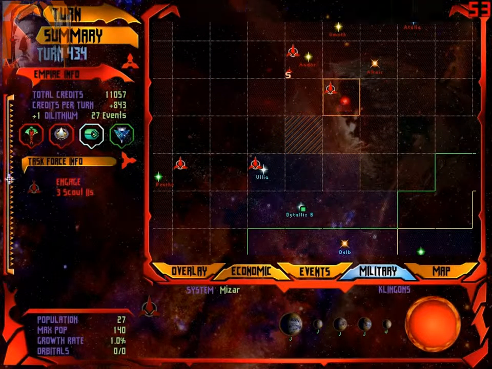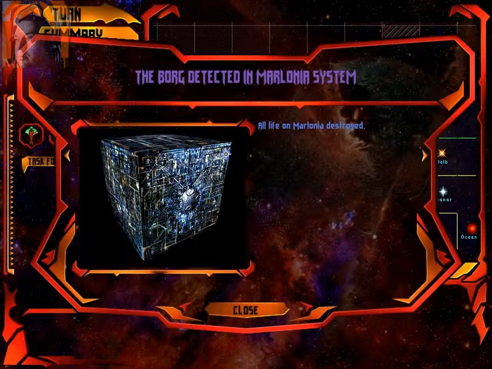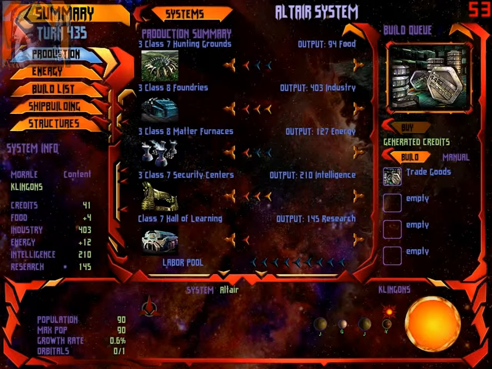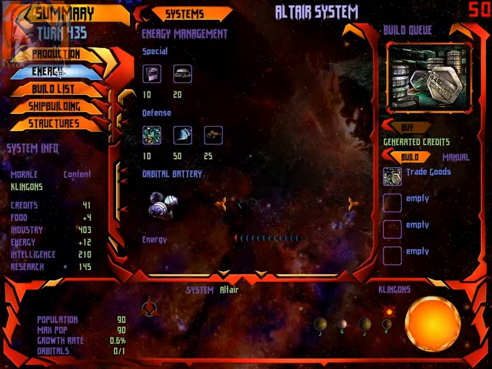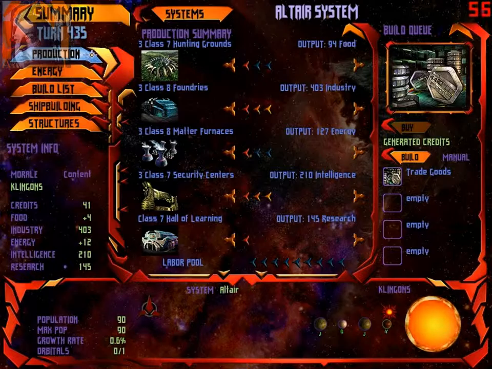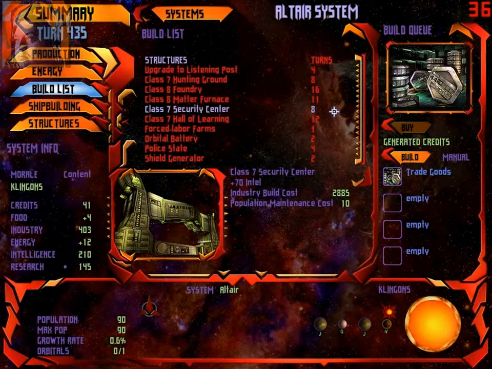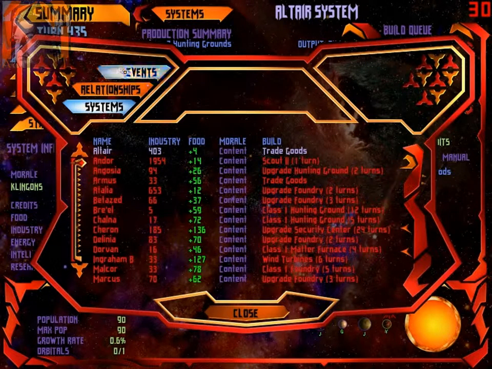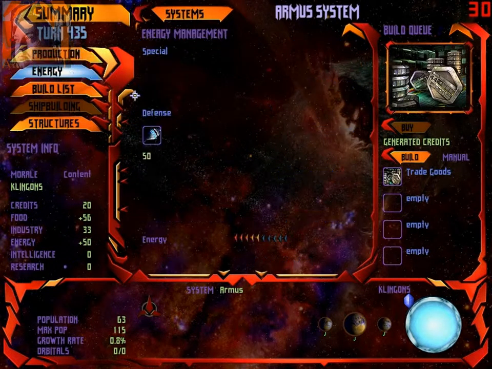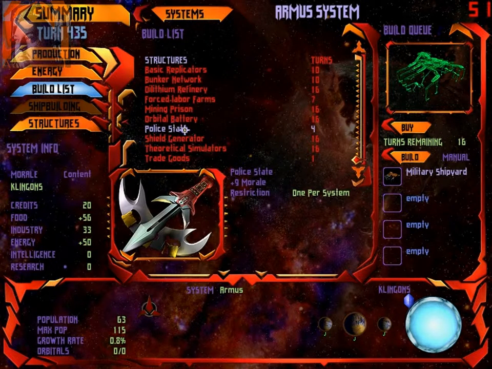Yeah. Whoa, are they cloaked? Yes, okay. The Borg detected in Marlonia. Okay. Tama. Upgrade furnace in Alter. Alter system empty, okay. Excuse me. Okay. Nothing can do. Okay, Alter, nothing more to do. Armor, subspace scanner, okay, power, okay, it is powered. Go for a shipyard now. Where are you? There. And since I'm not in a hurry, take your time.